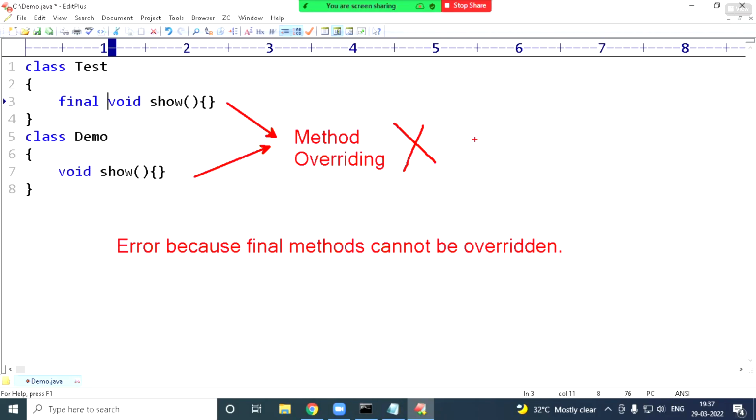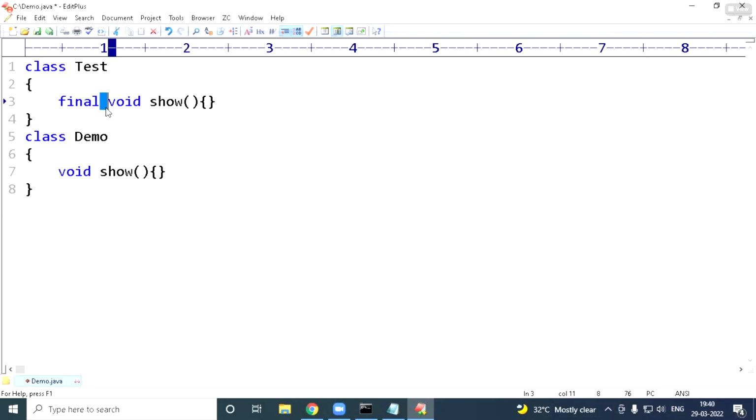Before a variable, if you write final, the value of the variable cannot be changed. Before a method, if you write final, that method we cannot override. We can prevent it.